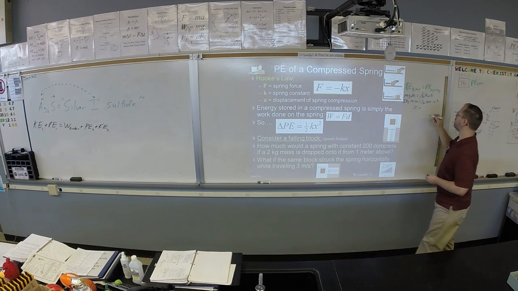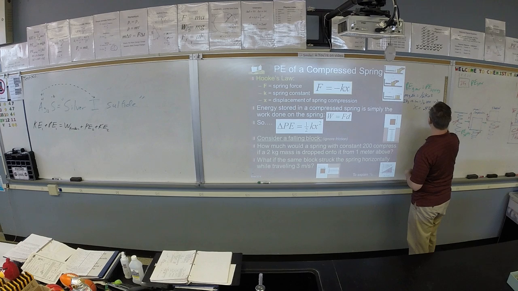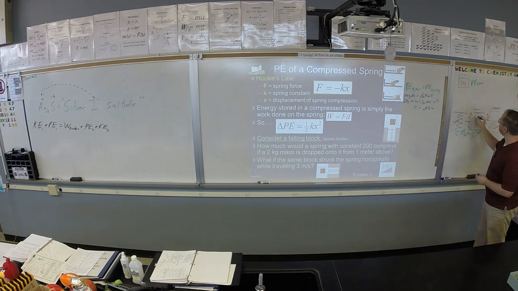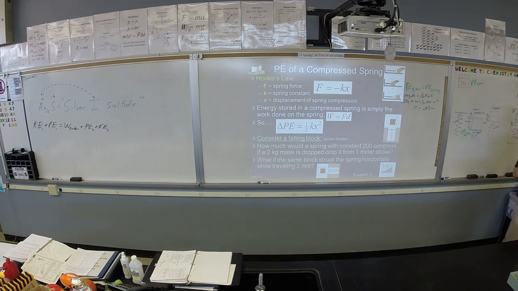0.45? Okay, so it gets squished 0.45 meters, and that is that squish right there. The maximum squish is this X right here, and that is the 0.45 meters. So you drop the block, it goes boing, squish, and then it's going to start pushing back. And we want to know, when it comes to a rest after it pushes back, what is going to be this X? How might I solve that?